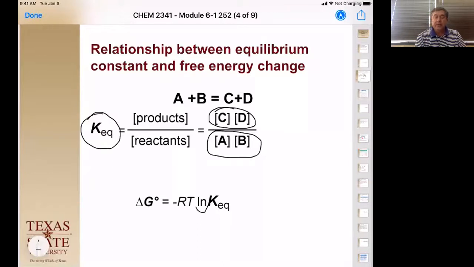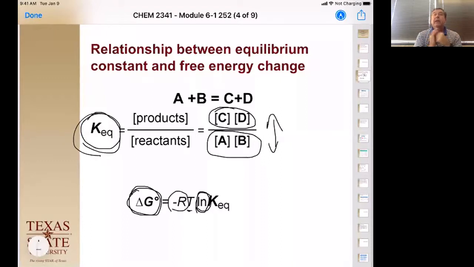Okay. Now, how does the equilibrium constant relate to Gibbs free energy? Well, we can take the natural log of our equilibrium constant, because this is going to be a really big number. This turns it into a much smaller number, times the temperature in Kelvin, times the ideal gas law constant, and that gives you the Gibbs free energy of the reaction. Okay, so we can directly correlate that change in Gibbs free energy of the reaction by which way the equilibrium is going. If we're going toward reactants, then we're going to have a very small change in Gibbs free energy. If we're going more toward products, we're going to have a bigger change in Gibbs free energy. Okay, so by measuring the concentration of the different things in reactions, we get this equilibrium constant, and from that equilibrium constant, we can actually calculate the total change in the Gibbs free energy.